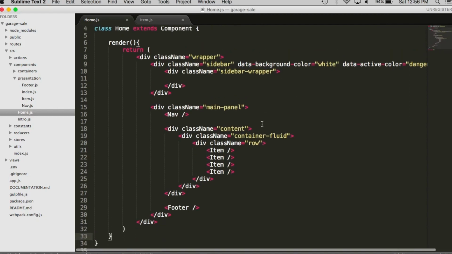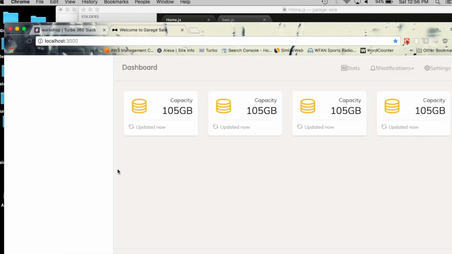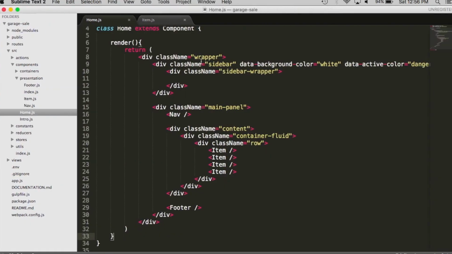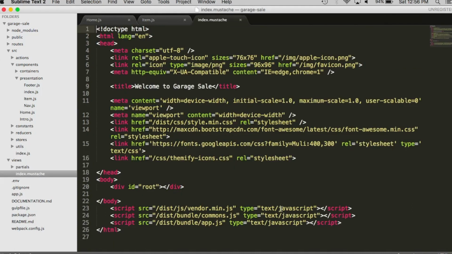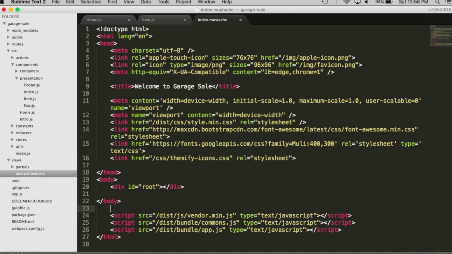Good? Okay, so now on the left side, what are we going to do? We're going to have that Google Maps on there so we can move the map around. Let's do that right now. So for the Google Maps component, we're going to use a library called React Google Maps, and we're going to import that into the UI. First thing we need to do is import just the Google Maps JavaScript, what we removed earlier. Let's restore that. We're going to go back to our index.mustache and restore it here. So right here is where we're going to import the Google API JavaScript.